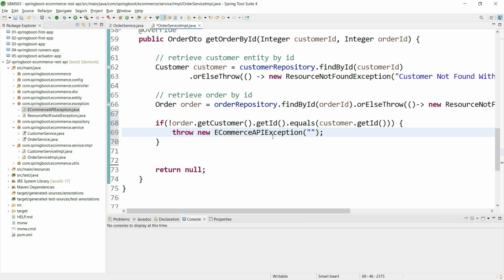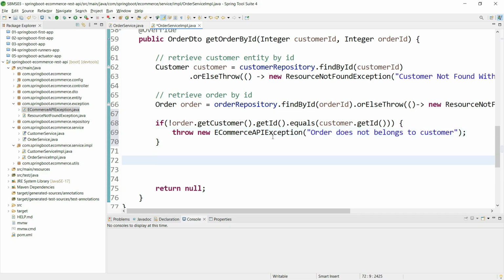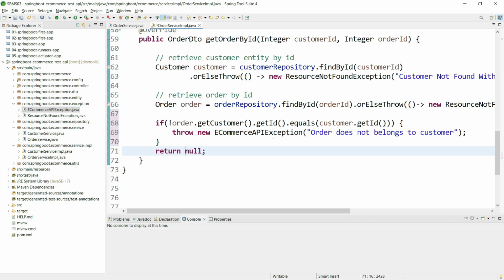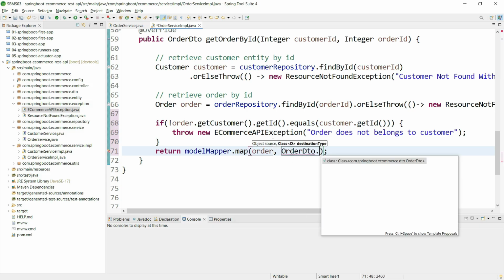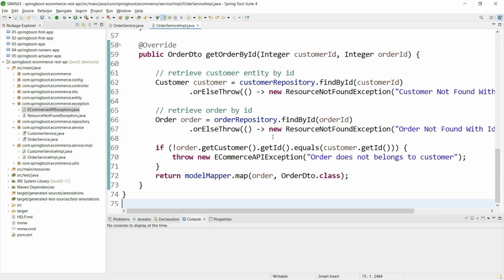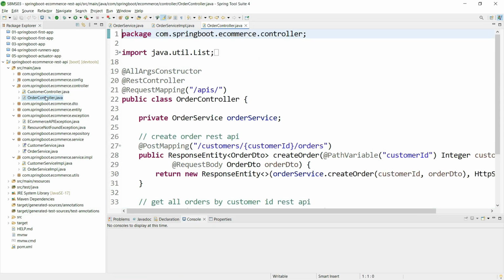Here I'm writing the string message: order does not belong to customer. If the order does not belong to this particular customer, then we'll throw this exception. Finally, I'm returning modelMapper.map and converting it into OrderDTO.class. That's it.